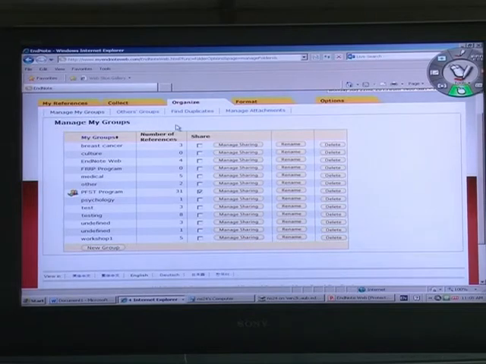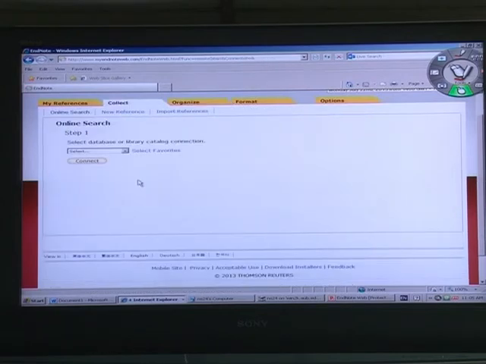Second, you need to add references to EndNote Web. To do that, you go to Collect, and this tab will allow you to add new references in 3 different ways. First, you have online search. Use online search to search many databases and library catalogs like PubMed, Library of Congress, and other library catalogs from other universities. Unfortunately, this feature does not work with the AUB library catalog.